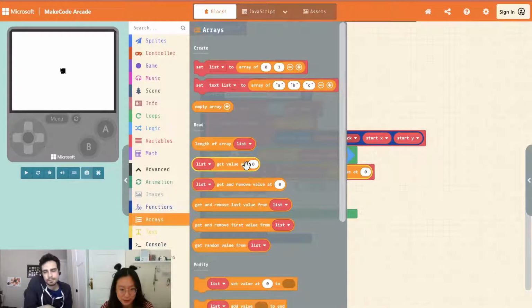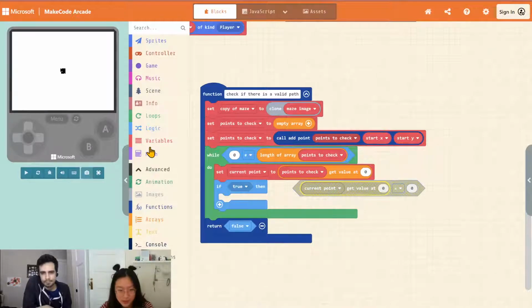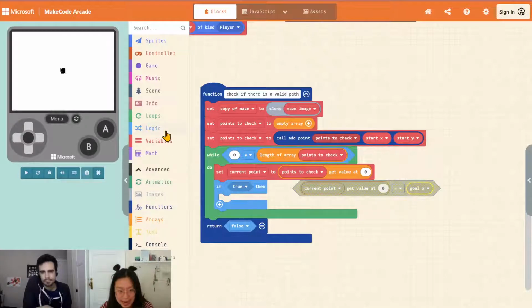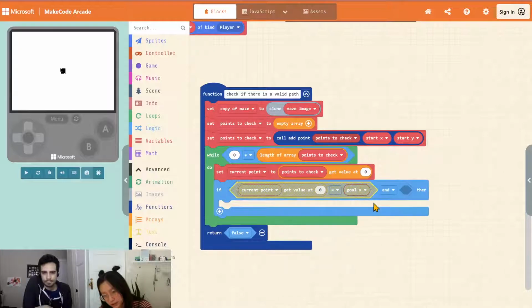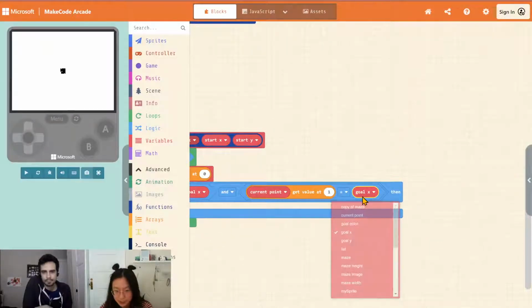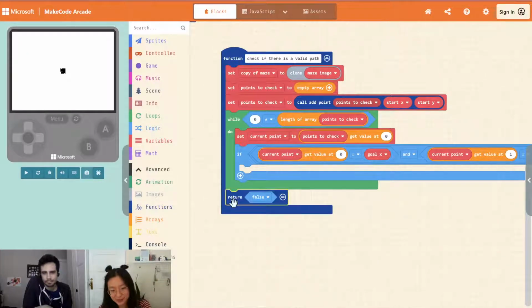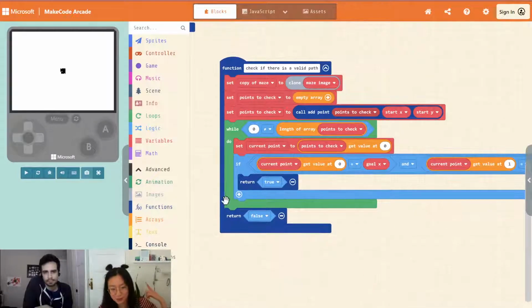And then let's say current point get value at 0 is our X. So if this is equal to goal x, and if our y, which is at 1, is equal to the goal y, then we found it. We've made it. We've made it big. So we return true.